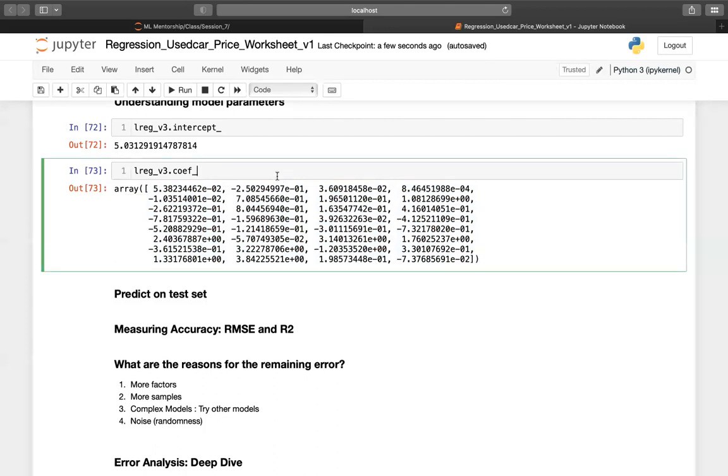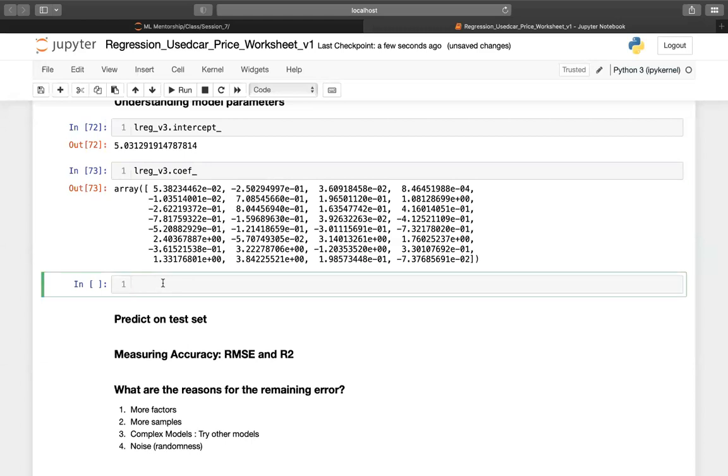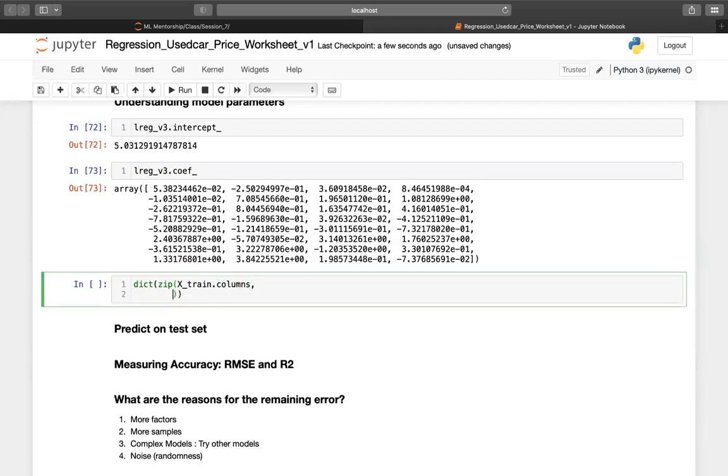But again we can use the zip function to create a dictionary which shows which coefficient belongs to which variable, so that you can understand it. For that we take the column names as the dictionary's keys and the coefficients to be the values. And we can round the LREG V3 dot coefficients.